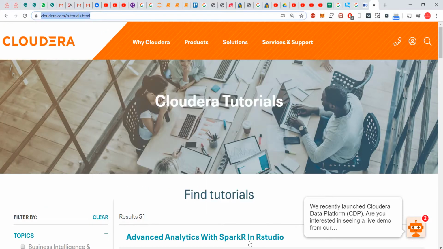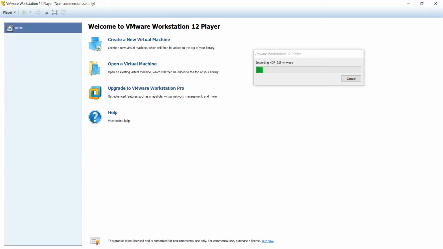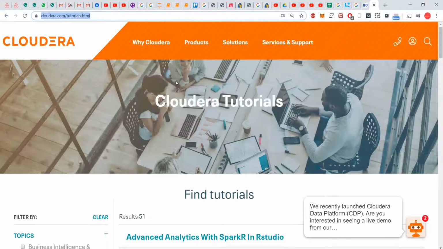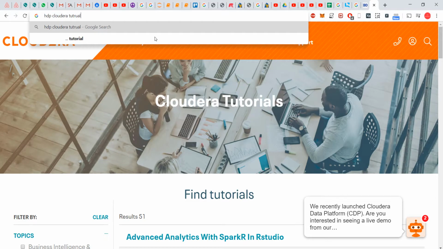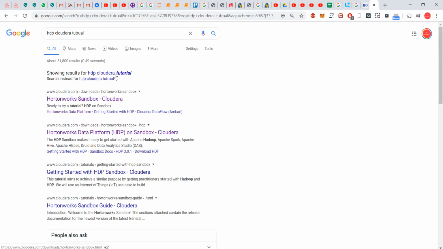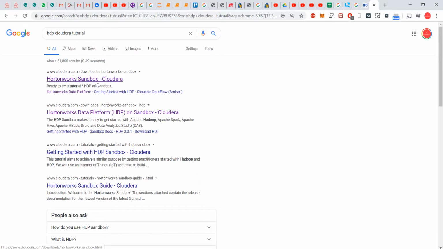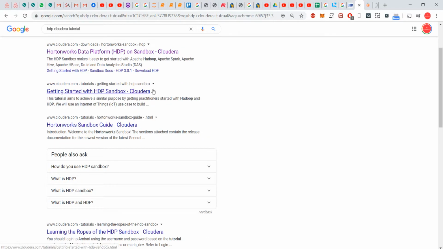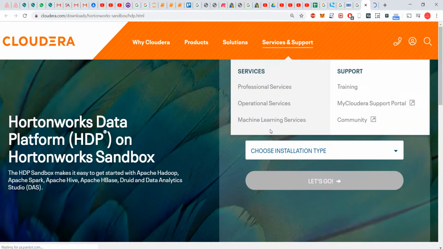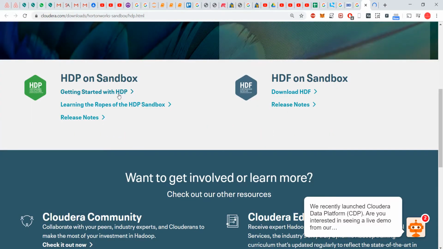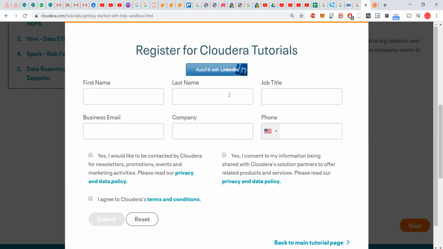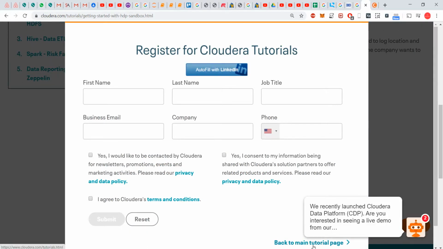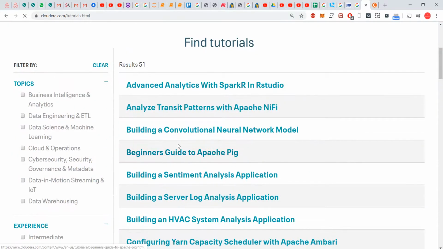So the one that we are doing right now is called HTTP, the HTTP Cloudera tutorial. Now this HTTP is a sandbox world. It has all the installation that we need in one place, so that we can play around, run Hive, Spark, and everything. And we would install that, and inside that we would see what we want to do.